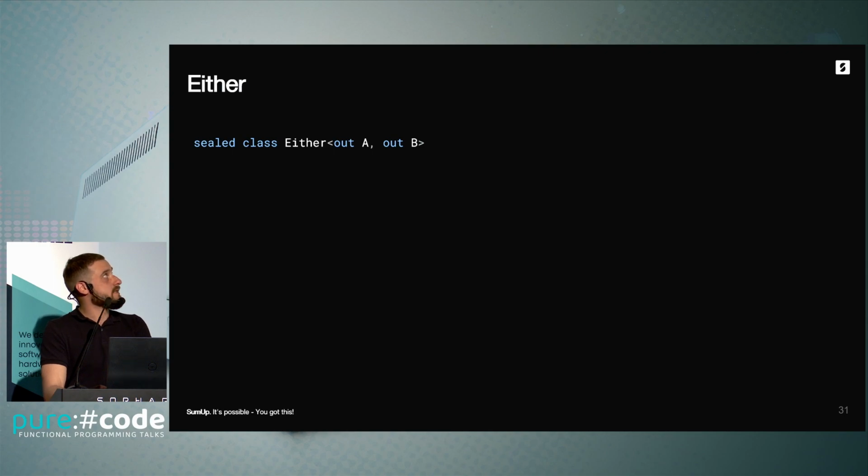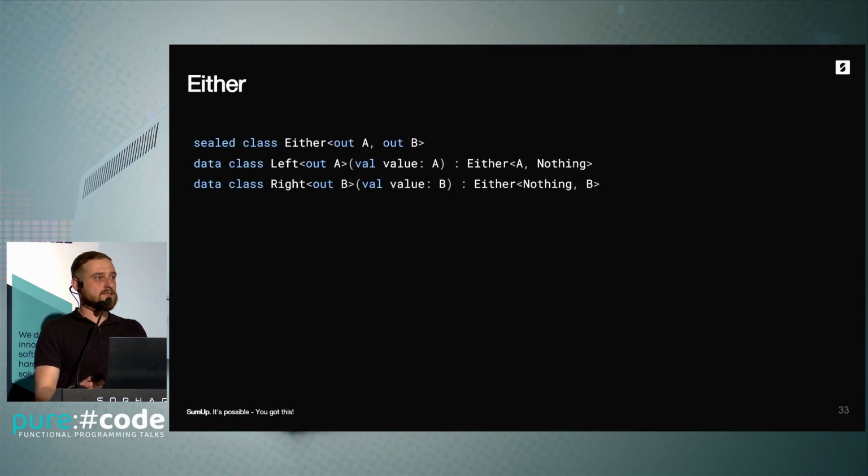Okie doke, so it's a genericized class, obviously. On the left goes anything that's an error or a context. On the right goes what's right, if that makes sense. So if you expect a value, it will go on the right. Your context goes on the left. That's it. It can either be there or not be there. Alrighty, as it's a sealed class, I can't directly instantiate it. I need to choose whether I want a left or I want a right. So it can't be both at the same time. Does that make sense? Yes, okay.